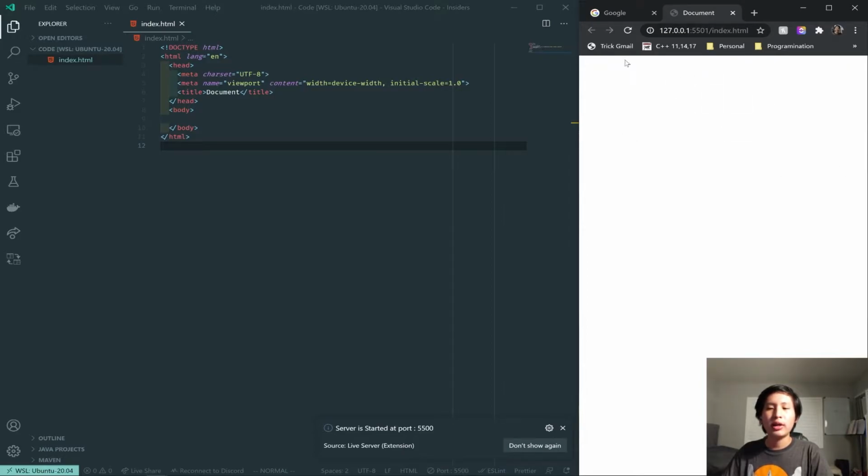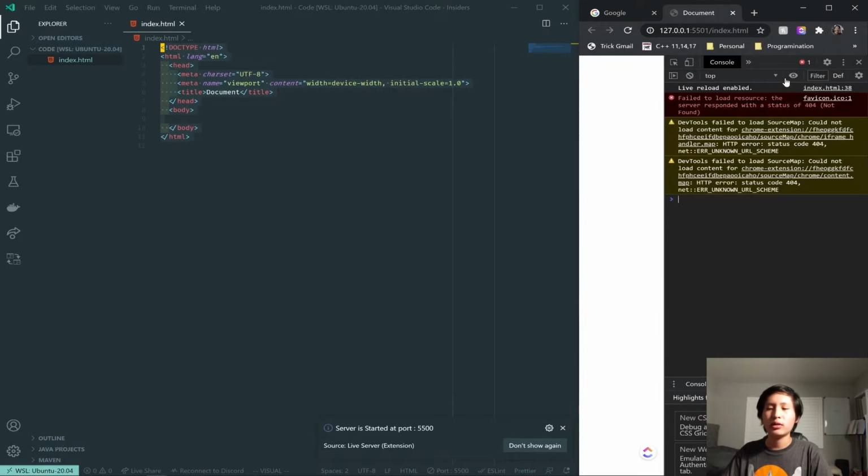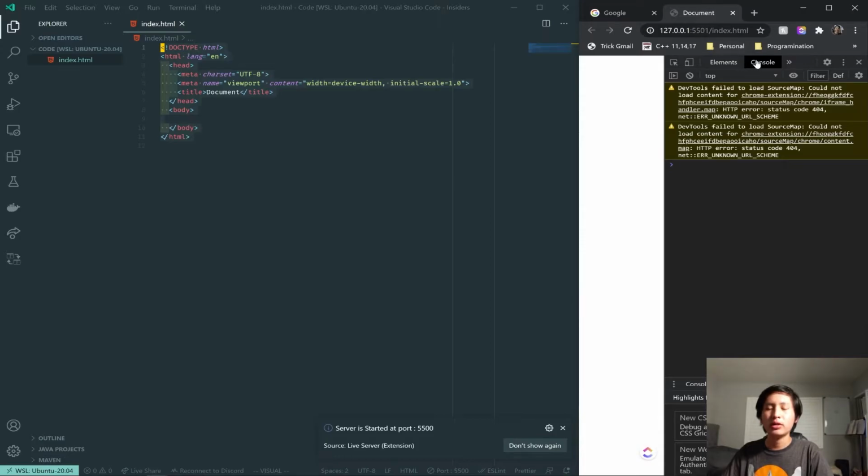and then it will open up a website here in your browser. So now this website is actually based on this file. So what we want to do is right-click and hit Inspect, and then go to the console. And so what you want to do is open the console. And this is where most of what your JavaScript does you will see in this area.